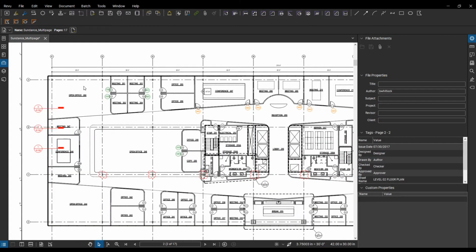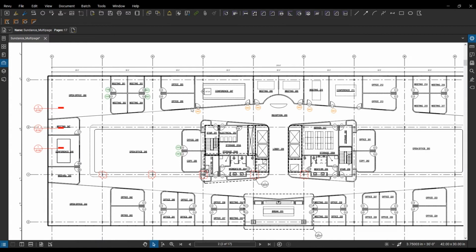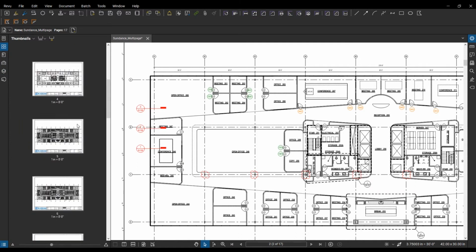All right. So that is custom count symbols. You can do it with anything inside of Bluebeam, really. So as long as you add those to your tool chest, then right click and create count from them, you're good to go. All right, so let's move on to the next topic.